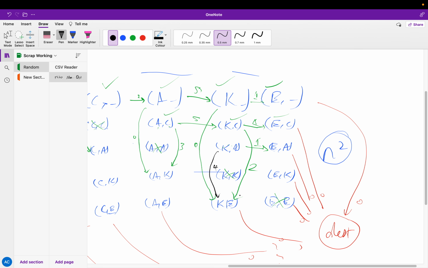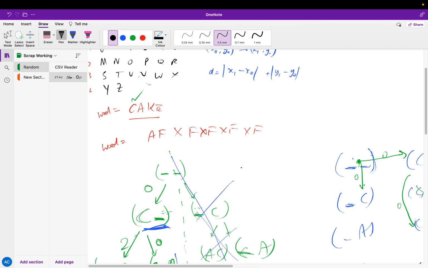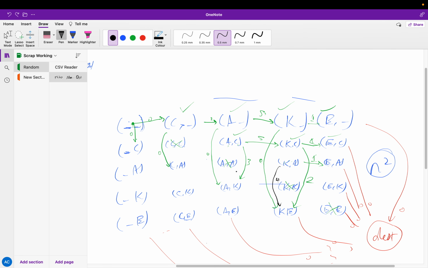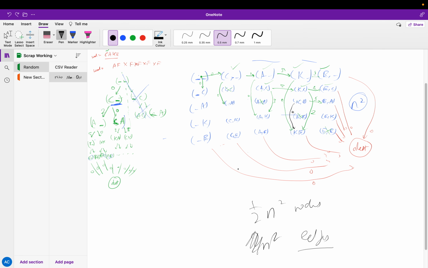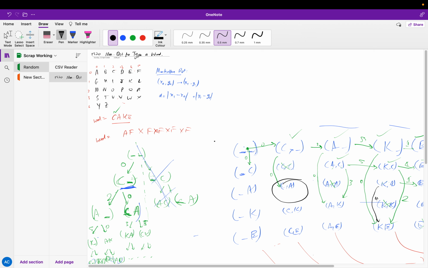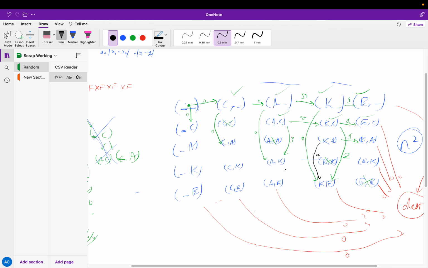And that'd be it. So basically, I have n squared nodes, and I have 2 n squared edges, right? Or maybe I have half n squared nodes, because each node that I choose to use basically has 2 edges that get drawn. So I have double the number of edges as nodes. Maybe it's half n squared if I don't care about the bottom half. But maybe I do care about the bottom half. Okay, we'll say n squared then. N squared nodes and 2n squared edges.